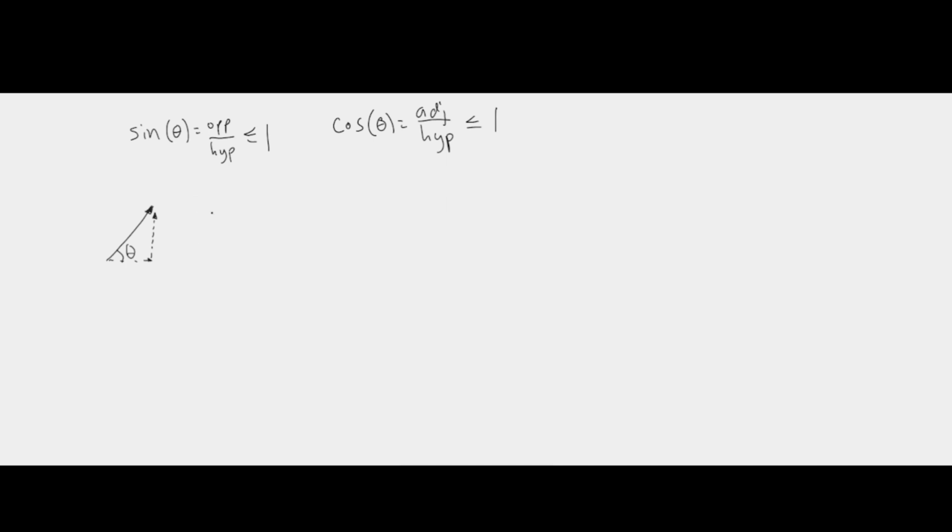When we're finding components, they obviously aren't restricted to 1. That's just a property of the sine and the cosine function because the most they can be is 100%. But these individual values, the hypotenuse or the opposite side, for example, could be any value. Like, for example, maybe this is a displacement vector, d, and maybe it's equal to 500 meters northeast, right? So that's a possibility. So if this is equal to 500 meters, obviously these components are going to be more than 1. So then how do I find these components?